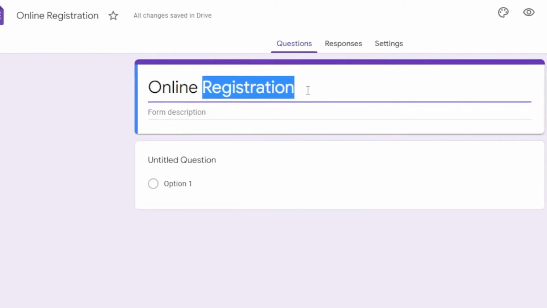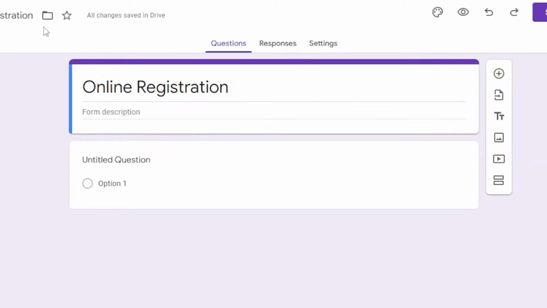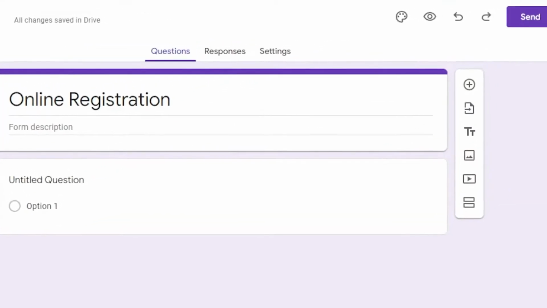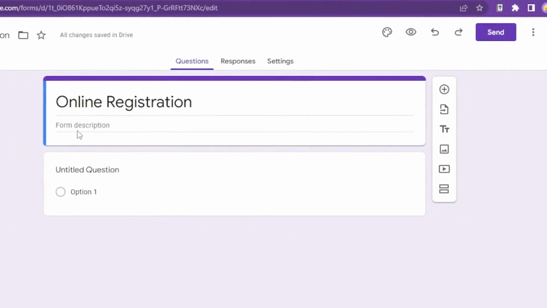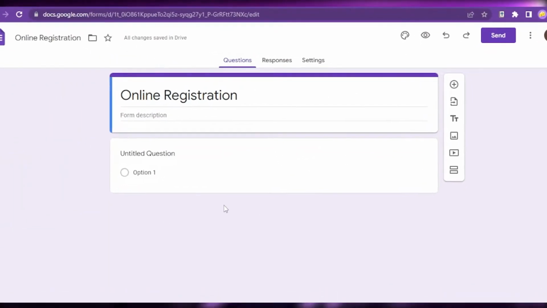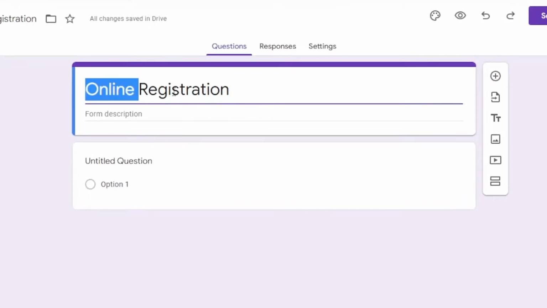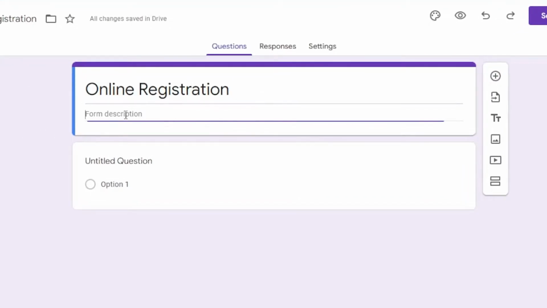This heading part right here will also be the title. So it just loaded up since we input the title at the top left part. And this is the customize theme button, the preview. There is also an undo and redo button in case you make a mistake. It's sent right here. And now let's focus on the middle part of our screen. And so this is the main title of your form, online registration. And you can also add in a description of the form so people will have a context of what the form is all about. So I'm just going to type in some random details about the registration.